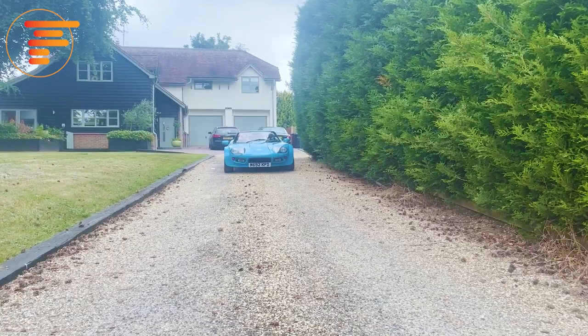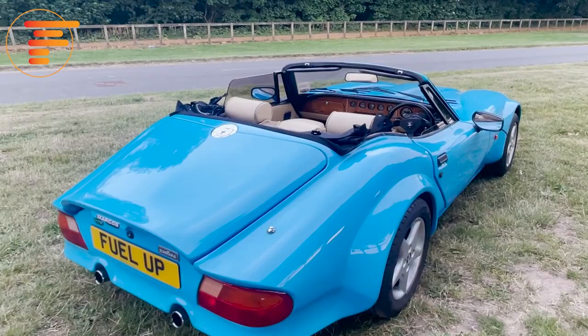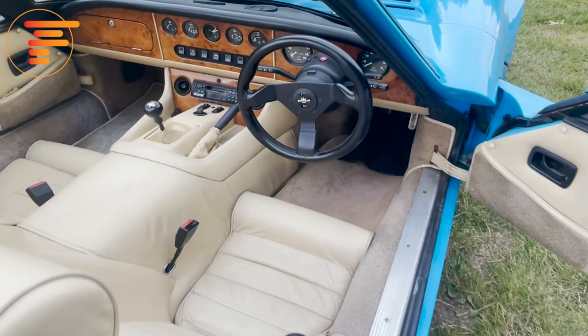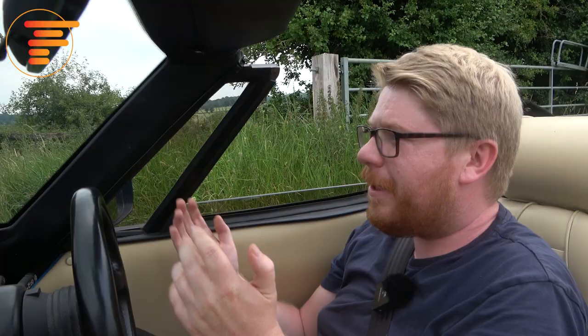The Marcos is all about the driving experience, so let's get it out on some good roads. Marcos certainly don't do things the normal way, and it'd be a shame if they did. The Mantara is a quirky-looking car, and so is the interior. Once you climb in — and it is a bit of a struggle, it's certainly not graceful — you're basically sat on the floor. But once you're in, it's actually incredibly comfortable. The cabin is really well laid out, everything's clear to see. Another quirk: the pedals are electrically adjustable with no seat adjustment at all. You adjust the pedals to your legs to create the perfect driving position.